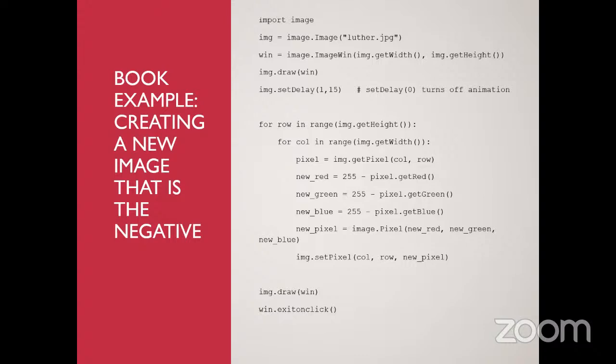Basically, we're going to go in and grab a dot. We're going to change some stuff about it, create a new dot, and put the new dot back in with the old dot. You say, well, why can't I do it on top in the old pixel? You probably could, but this way, for sure, you don't lose any information. Because it's really easy when you start going through to start changing the old pixel before you finish getting all of the information out of it. And once you overwrite it, it's gone. And then you have to reload the image and you have to start over, right?